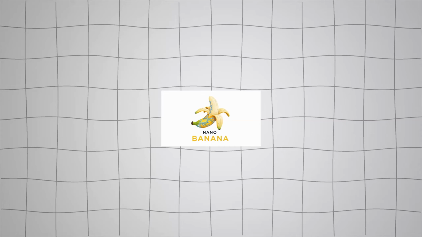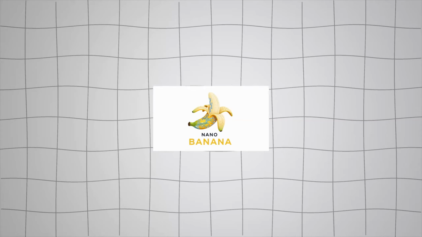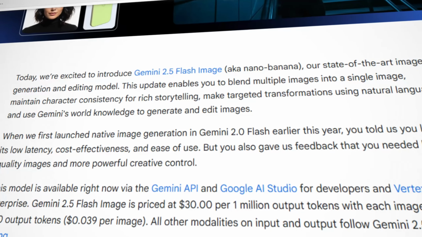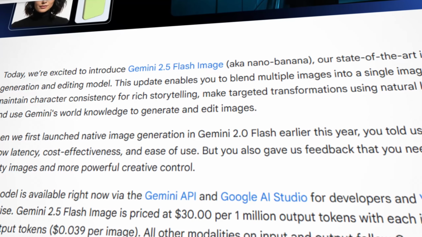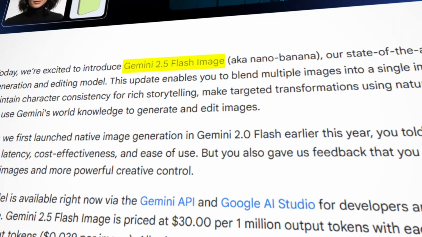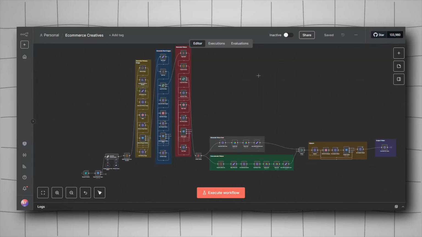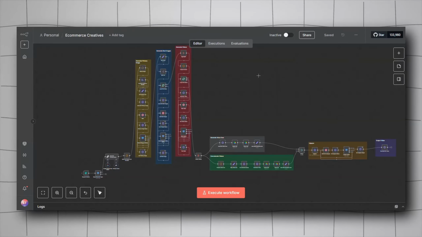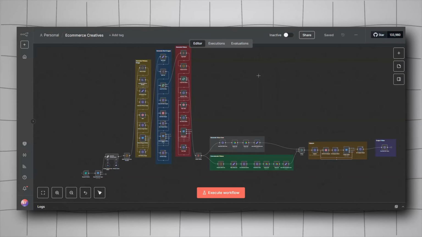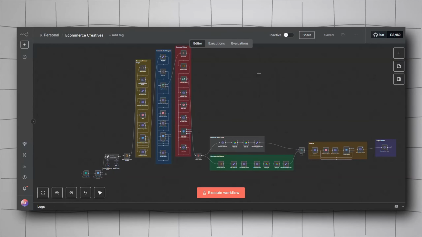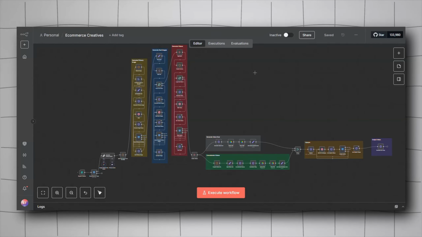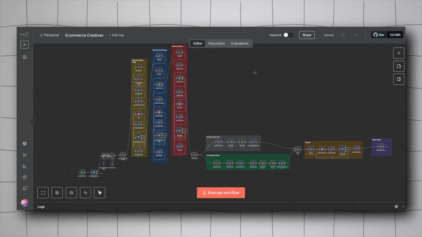So Google just launched the best AI image generator model out there, which goes by the name of Nano Banana, or at least that's what people call it, since its real name is actually Gemini 2.5 Flash Image. So we decided, why not put it to good use and combine it with other cool models and tools to create a whole N8N workflow out of it, which leads us to this workflow, as you may have heard or read in the title of the video, which is a UGC-style ad video creator using N8N.